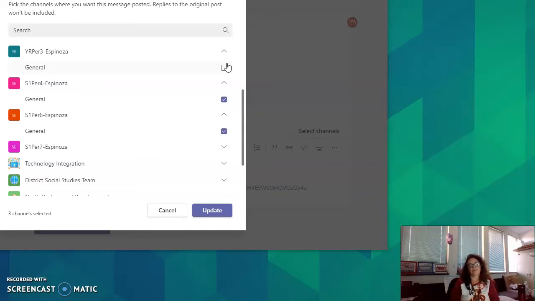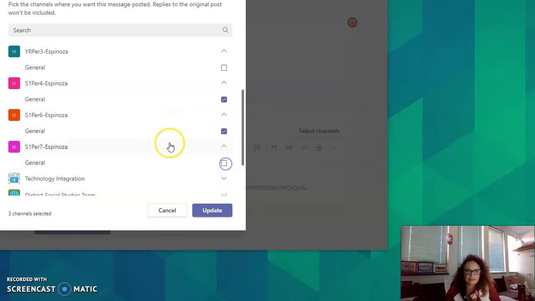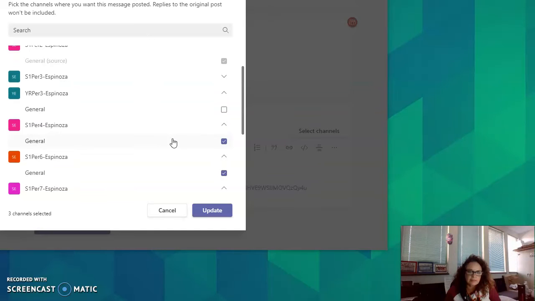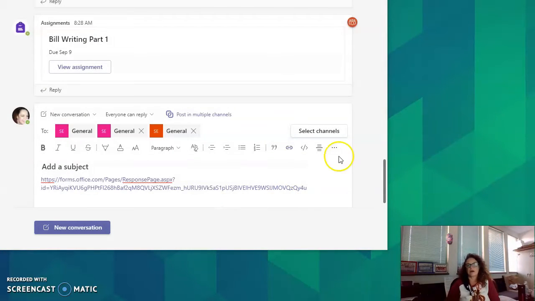I'll have it in forms nonetheless, because I have it in forms just for 4th and 6th. Update, let's see. I'll give it to them too. Oh no, I don't think that's theirs. There you go, update.